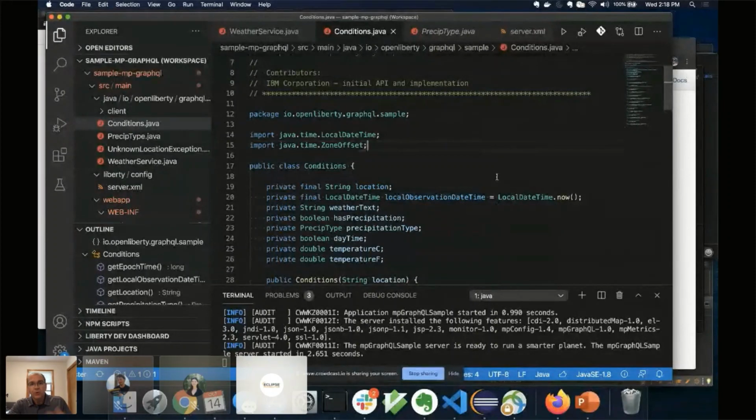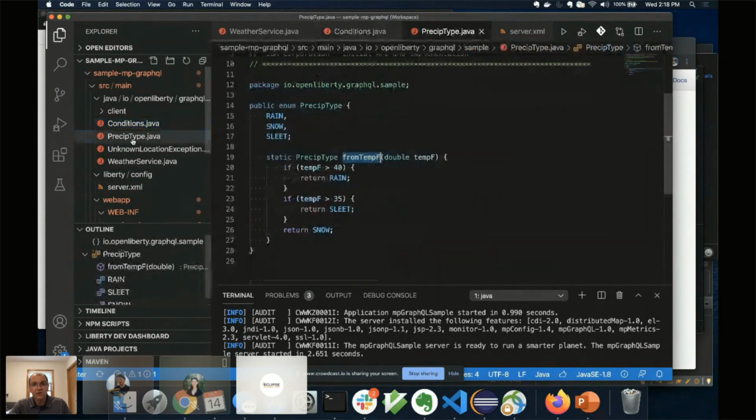So we have a POJO called conditions, and that maps directly to what we saw in the schema. So we have fields like location, the local observation time, weather text, has precipitation, precipitation type, and that's an enumerated type that we can look at over here. And one thing I want to mention here is that at this point, nothing is really annotated, right?